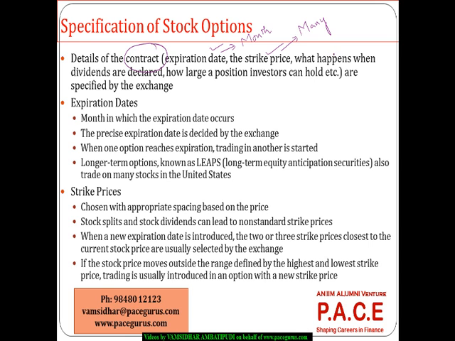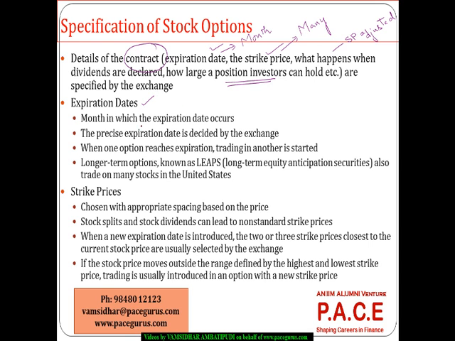What happens when the dividends are declared? How is the strike price adjusted? All these things have to be very clearly specified by the exchange. And what are the kinds of position limits that are associated? How big a position can be held by each individual investor? They are all very clearly specified by the exchange.